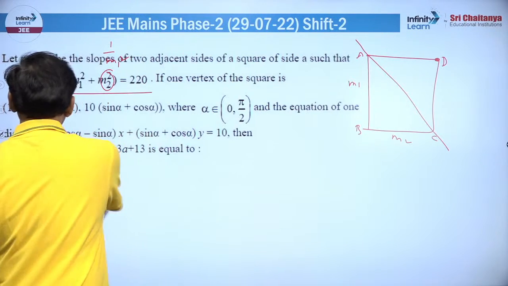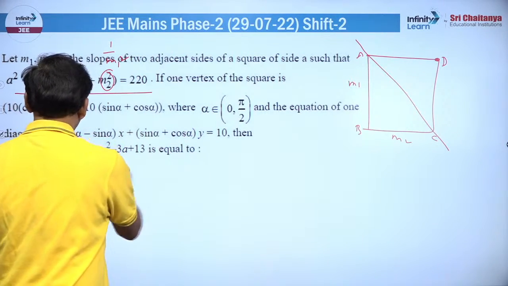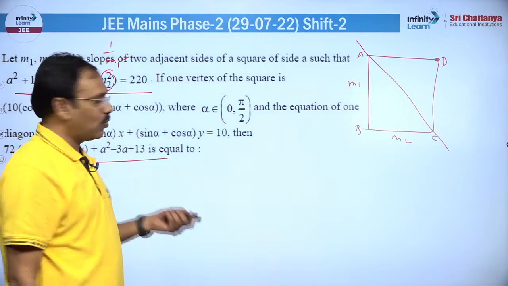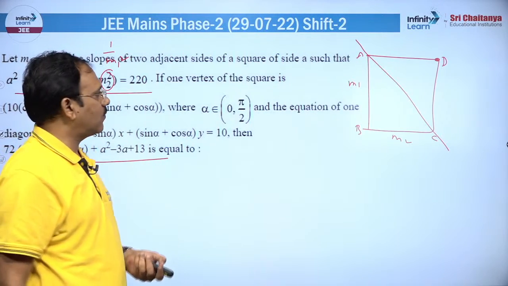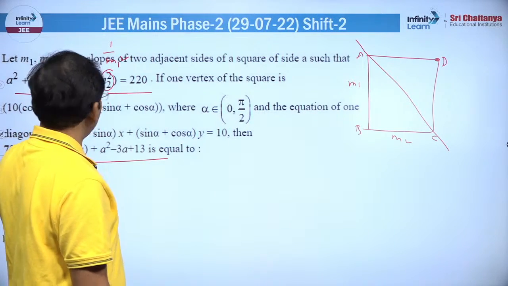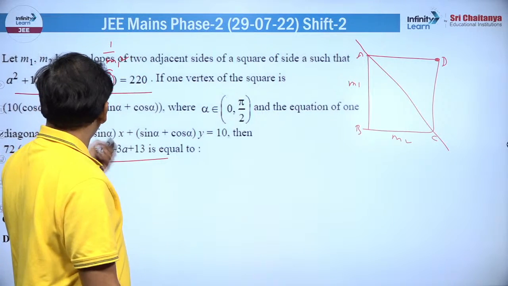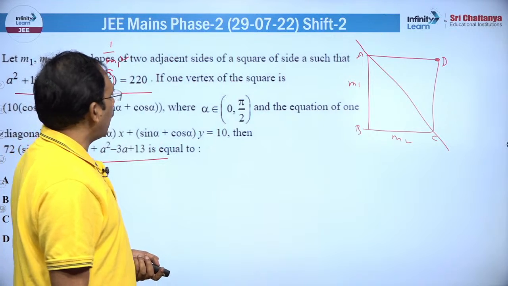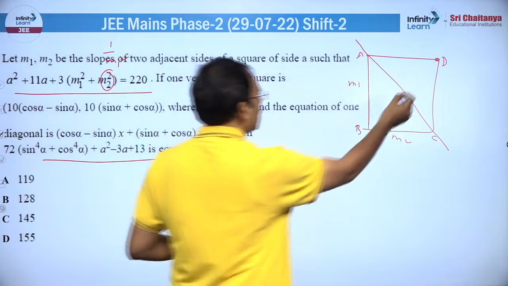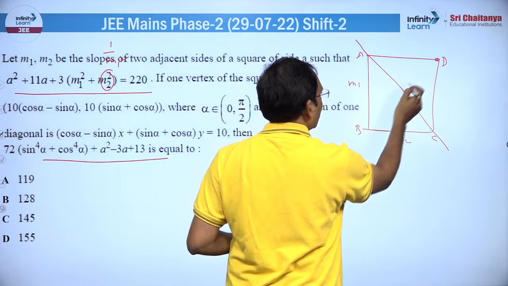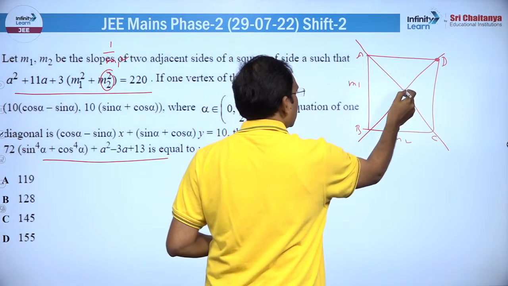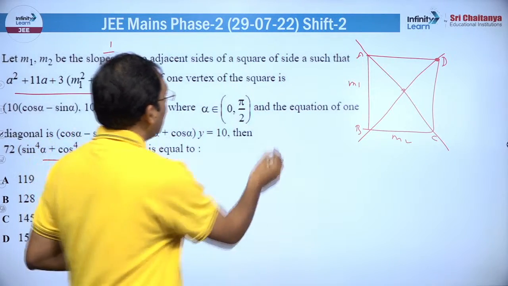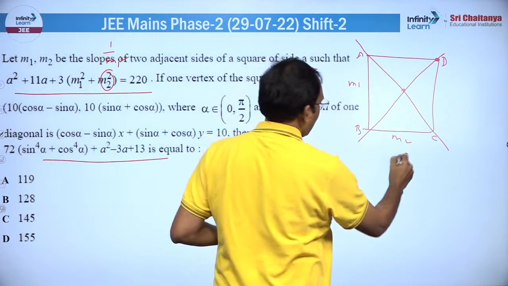Then he is asking us to simplify this particular expression, which is sin power 4 alpha plus cos power 4 alpha, you know sin 2 alpha is required and a value is required. So, my dear friends, already there is an equation connecting the particular a and m, right, m1 m2 is minus 1. Now, what you can do is, since this point is given, you can find a line perpendicular to this one passing through this, and he also said that the side length is going to be a, my dear friends.